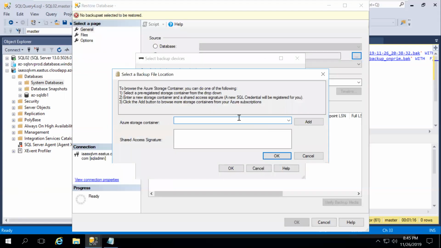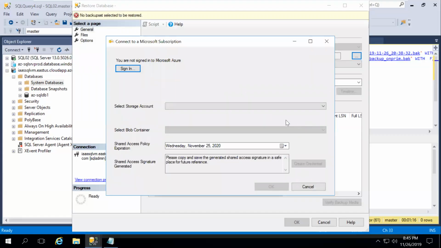The option which I'm referring to currently. You see.